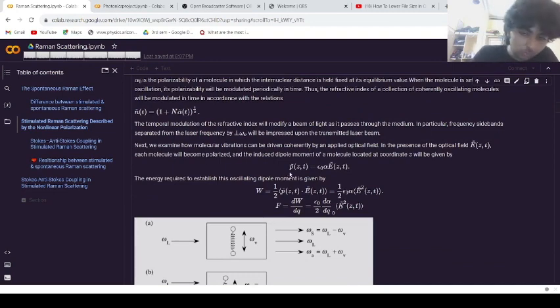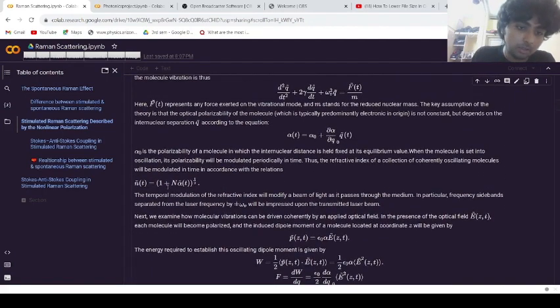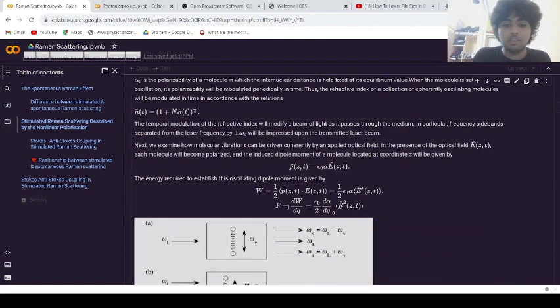And so the polarization for a single molecule is given by epsilon times polarizability times the electric field, and the energy required to establish this oscillating dipole moment is given by half times the time average of the polarization times the electric field. So we will plug in this polarization right here, and we'll get this expression. We could also write the energy required to establish this dipole as half times the displacement times the electric field, so it could also be given by that. So we have to derive the displacement field, which is epsilon times E, and epsilon is given by this thing right here inside. So we'll get the same expression essentially.